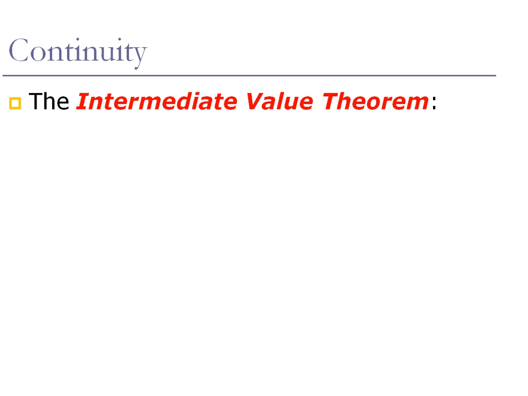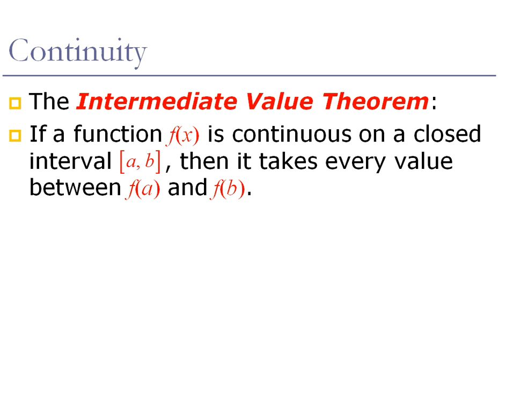So what does this intermediate value theorem say? It says the following. Suppose that you have a function that is continuous on a closed interval from a to b. So that means continuous all the way from a to b, including a and b, which means that basically the limit as x approaches a from the right is the same as the value of the function, and similarly on the left. Then the function is going to take every value between f of a and f of b. Now, it's a lot easier if I explain it to you through a graph.